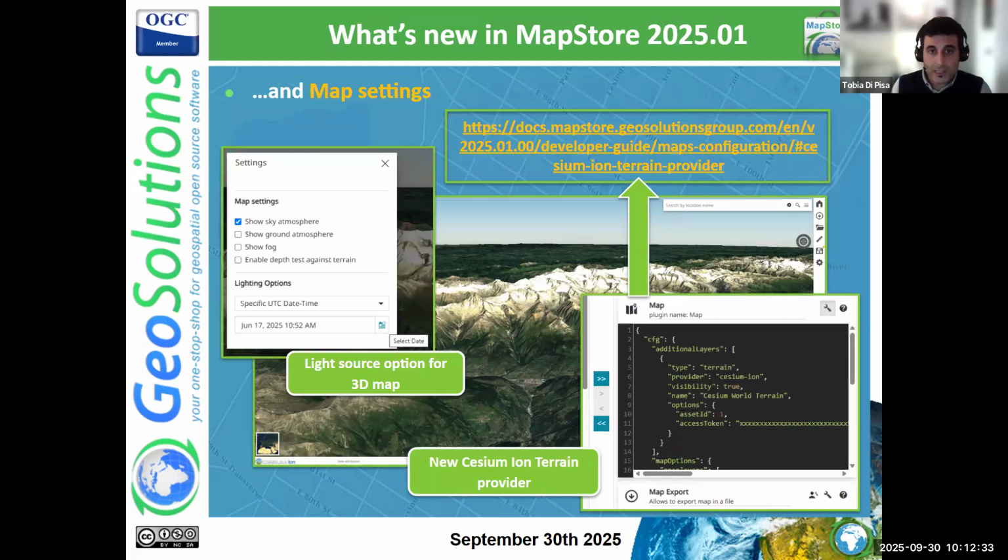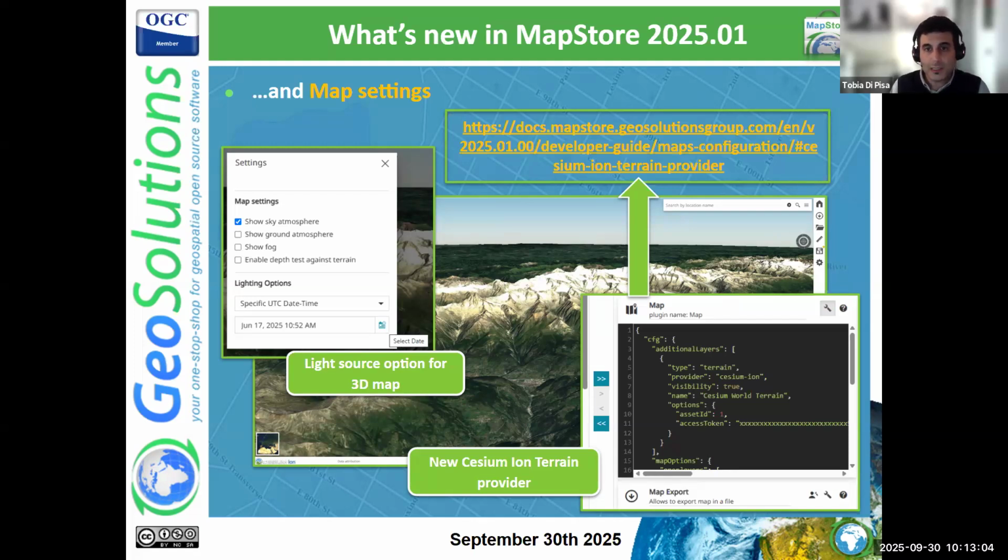Also, the 3D map settings have been improved with the addition of the new lighting source option, which allows you to tune the 3D map with the same light source of the 3D data you want to visualize in the map itself, for example 3D tile meshes.